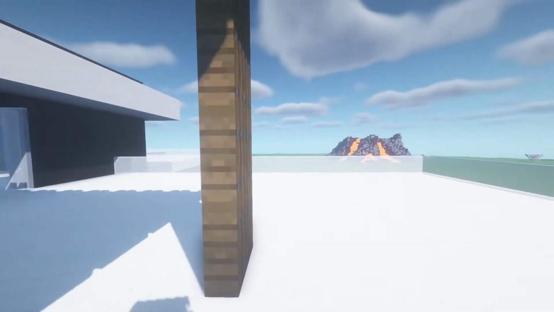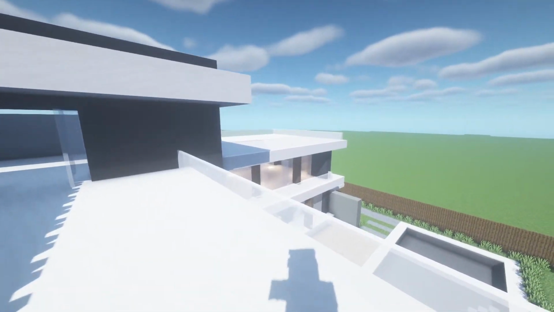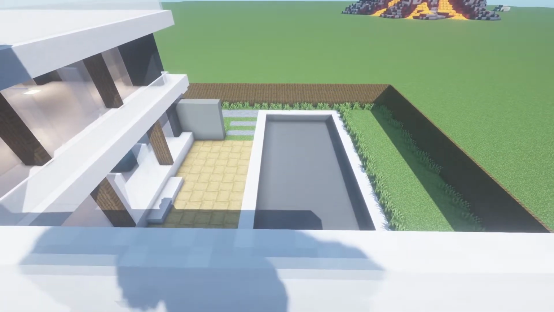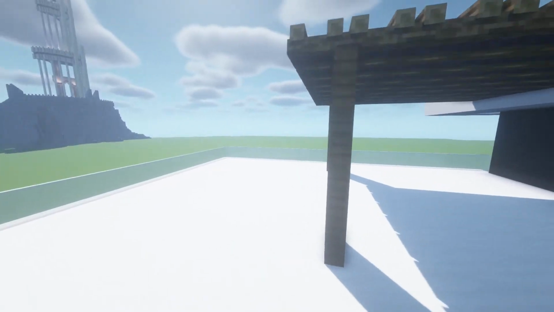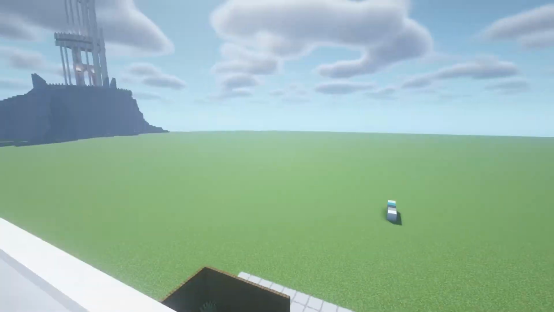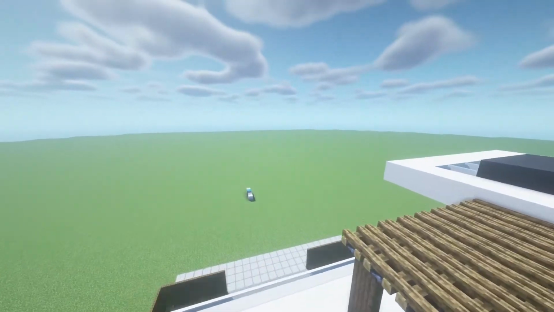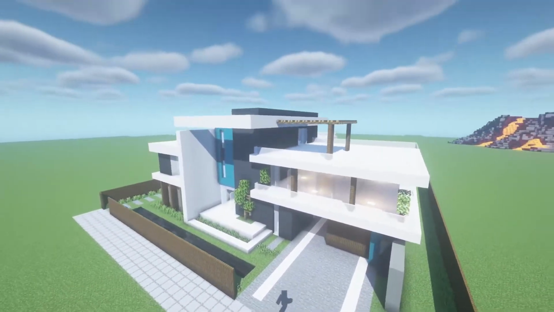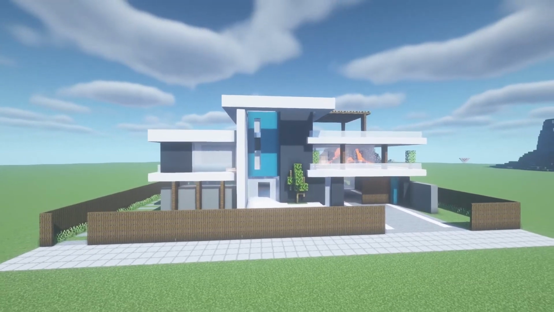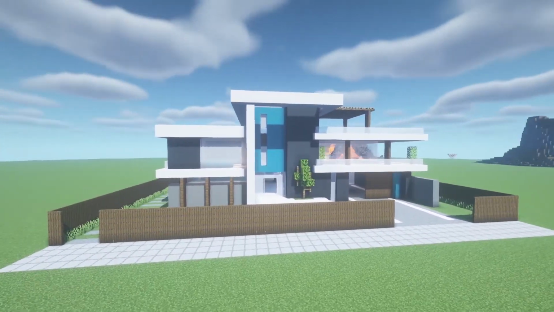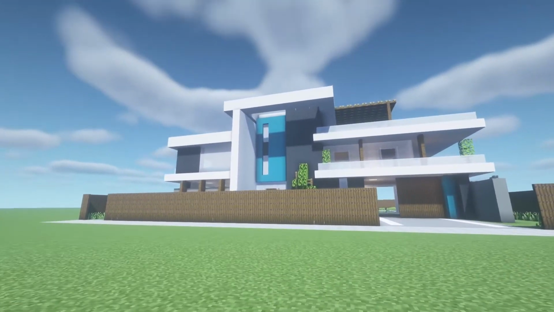We can have parties here with tables all around the place, because this feels more special because you have the view of the pool, and also you have the view of the main street, and also you have the magnificent views of these towers. And well, that's it about this modern house. And well, I hope you like it. I hope the tips that I gave you are useful for you and you can improve your modern houses.